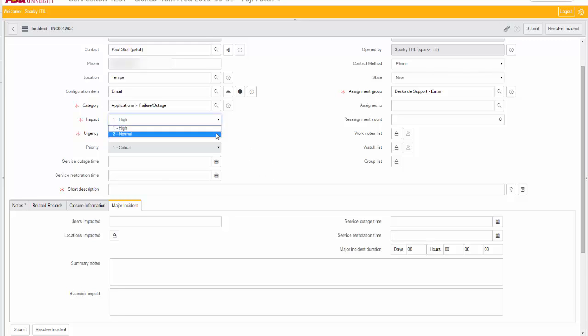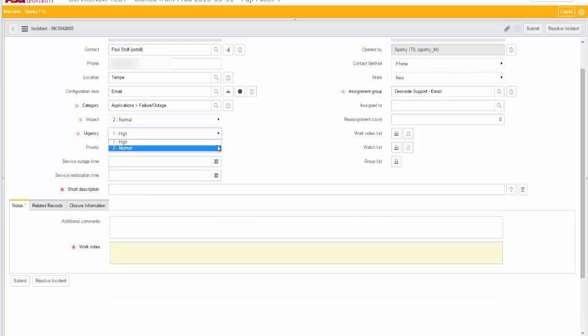But for us, we're going to set this back to just a regular incident where the impact is normal, meaning a relatively few number of people, and the urgency for resolution is normal. And the major incident tab now goes away.